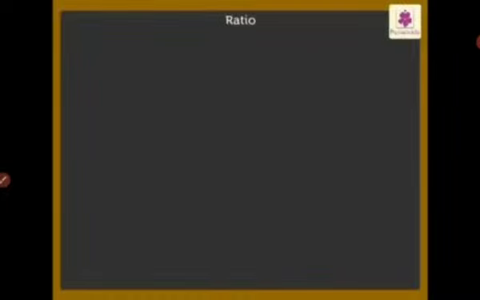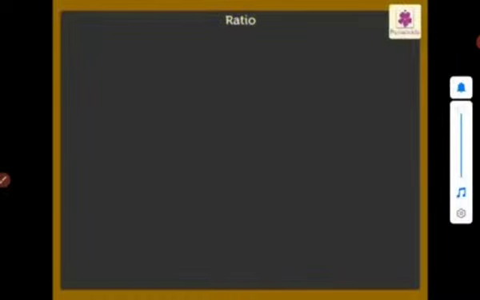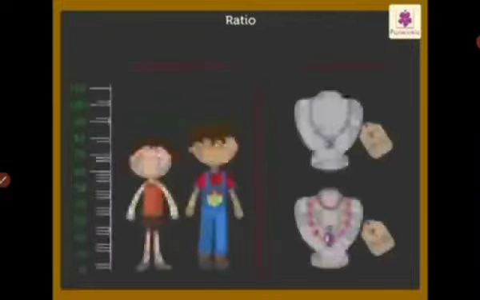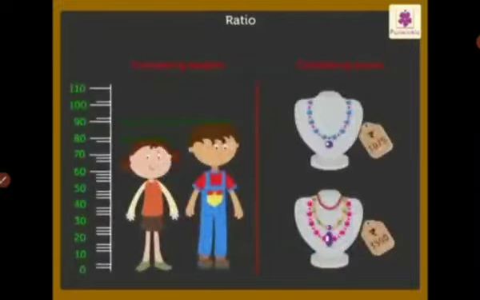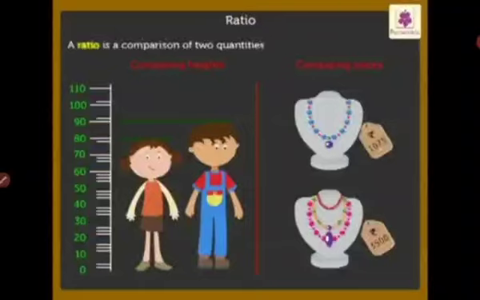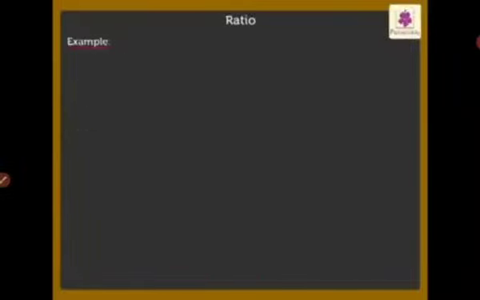What do we mean by a ratio? In our daily life, many a times we compare two quantities of the same type. In certain situations, comparison by division makes better sense than comparison by finding out the difference. Thus, a ratio is comparison of two quantities of the same kind by division. Let us understand with an example.